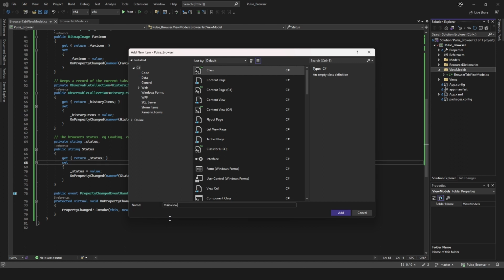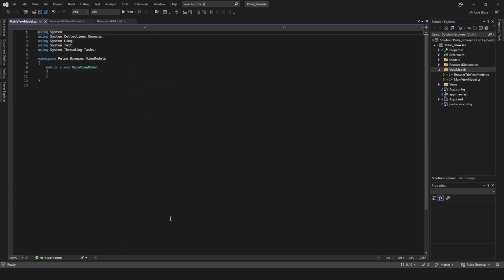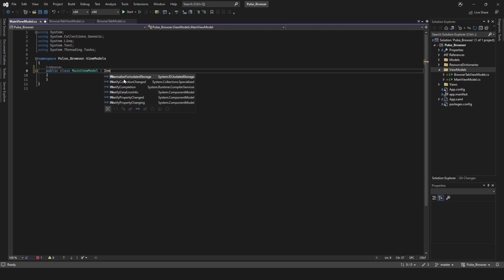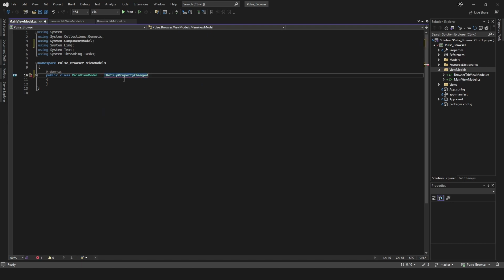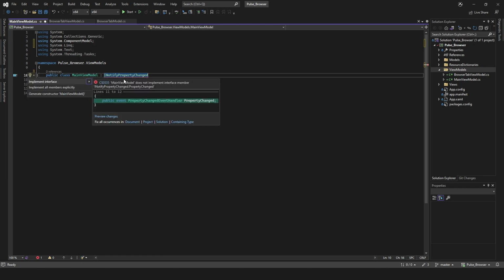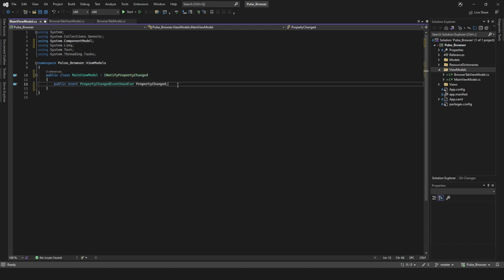Main view model, which will be controlled by our window, the main window. It's also going to take INotifyPropertyChanged. Again, press Control period or Control dot or whatever you call it, and then just implement interface. That's going to add us our PropertyChanged.